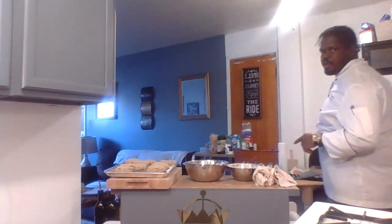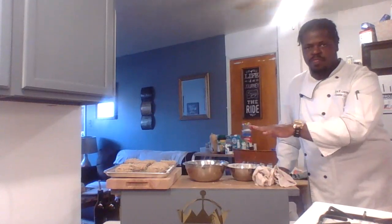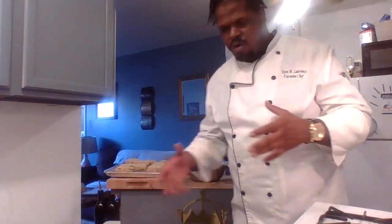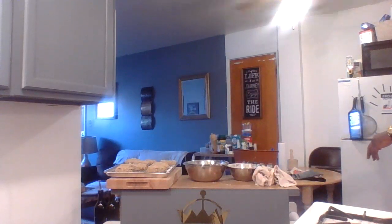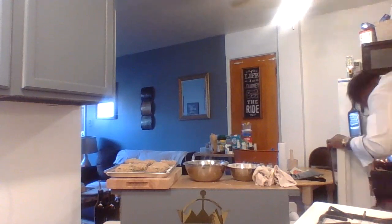We're gonna take our eggplants and put them in the freezer so they can set. I want them to not get frozen, but I want the batter to set on them. I want them to get nice and firm and set. So I'm gonna put them in the freezer for a while we prep.